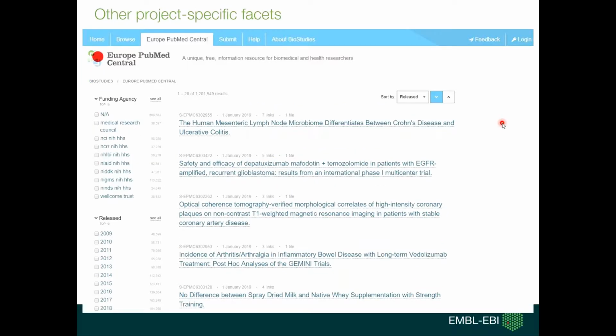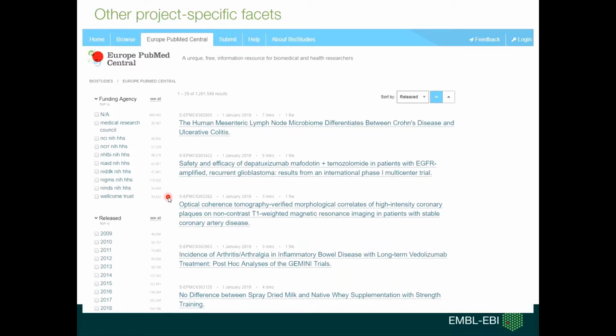Finally, talking about the data access, it's also possible to look at all the data sets associated to a single project only. So if we look at only the data sets imported from Europe PMC, in addition to the facets that you already saw earlier, you would see the funding agency facet.